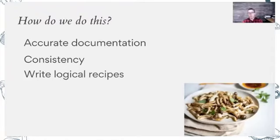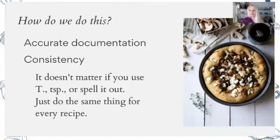Okay, Laura, you're going to have to go back one slide. What was the picture of in that picture? Okay, so that is from my newest cookbook, Beer Bread, and that is a savory, what I'm calling a savory coffee cake. So it's kind of a focaccia base, and then it's mushrooms and goat cheese. Oh, that sounds really good. And it's made with beer. I have to go back and see which beer, but in Beer Bread, all of those bread bases were made with beer. Yeah. Very cool.